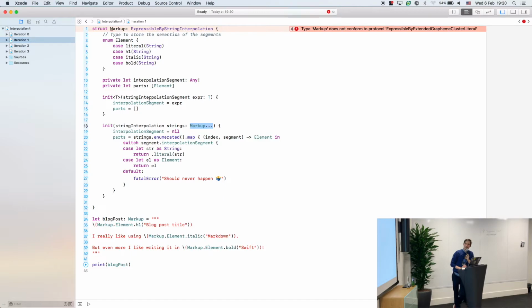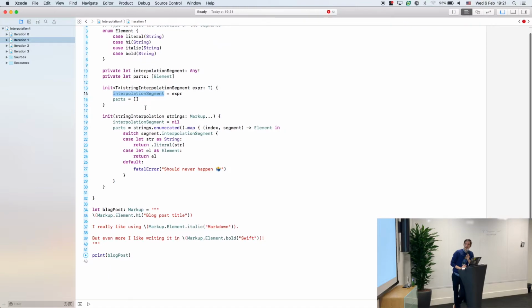So in this generic constructor, the only thing that we can do basically is just save this expression that was passed into the interpolation segment variable. Parts will be empty. And then this constructor will be called for each segment. And then finally we will get an array of Markup.